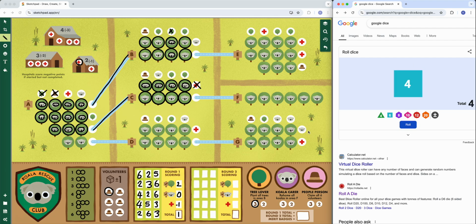for the first turn of round 2. So that's a 4. Okay, so a 4 is potentially, we could do this here. That would get us a volunteer back, but it would leave a single koala by itself. But maybe that's okay. Yeah, let's go for that. Let's do this.